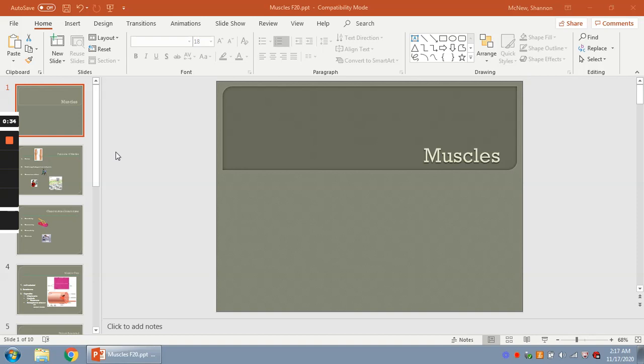I'm going to use the PowerPoint that we usually use in class, so it's more of an outline. So what I want you to do is to have your notebook out, some paper, and take notes. What I'm envisioning is that you're going to watch this PowerPoint, kind of like being in class, and you're just going to take notes on what I'm going to say. We're going to use this PowerPoint as your outline, just like we would in class. You're just not going to be able to see me write on the board. I'm going to try to talk really slow, repeat some things so you can write things down. And remember, you can always pause it and come back to it.